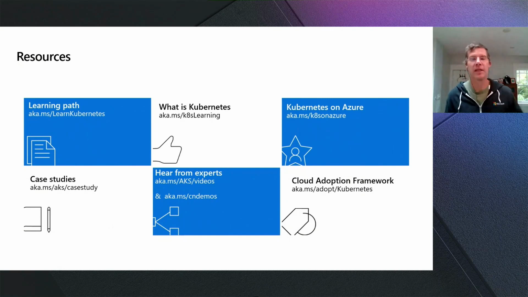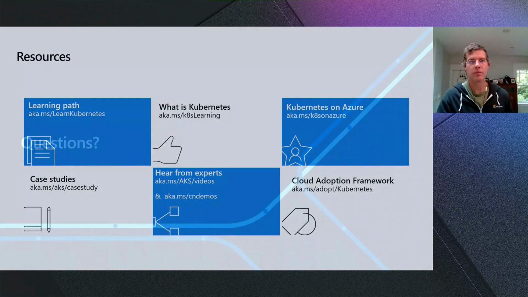And finally, as you're making that transition to actually adopting Kubernetes yourself, we've got a cloud adoption framework for Kubernetes that's going to help you along the journey to go from maybe on-premises, running on machines with monolithic development, all the way through to microservices, Kubernetes, and cloud native on Azure. So hopefully, no matter where you are in your Kubernetes journey, all of those resources are going to help you connect the dots and find success deploying your enterprise's applications onto the Azure Kubernetes Service.